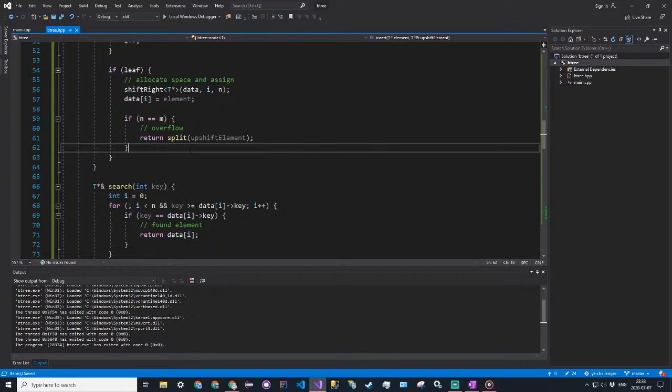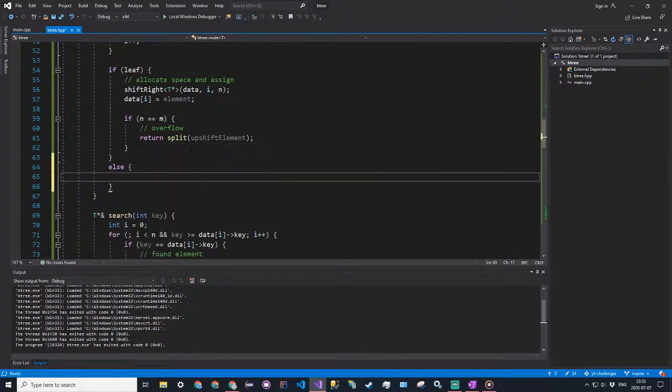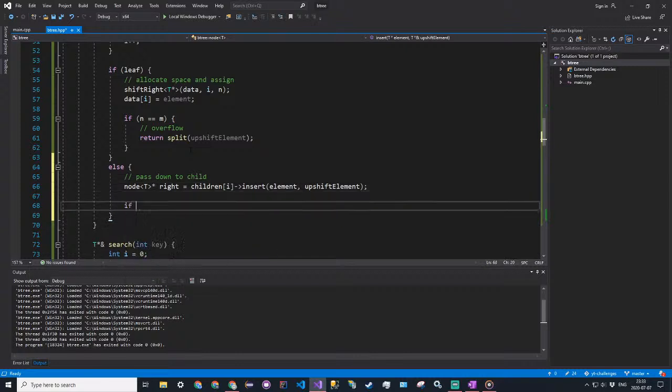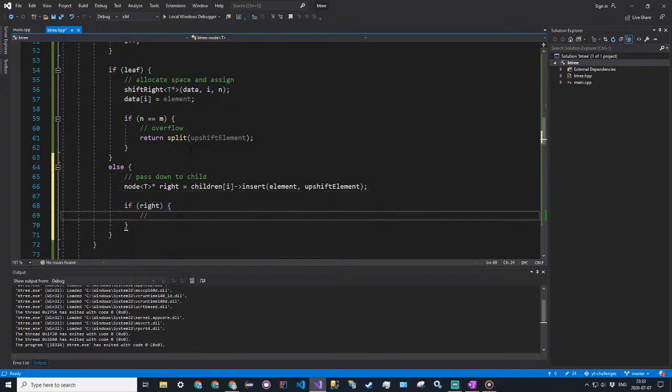Okay. Otherwise, what we want to do is pass it down to the child. So node pointer t right is equal to children at i dot insert element and upshift element. So if right, this means that there was an overflow in the child.